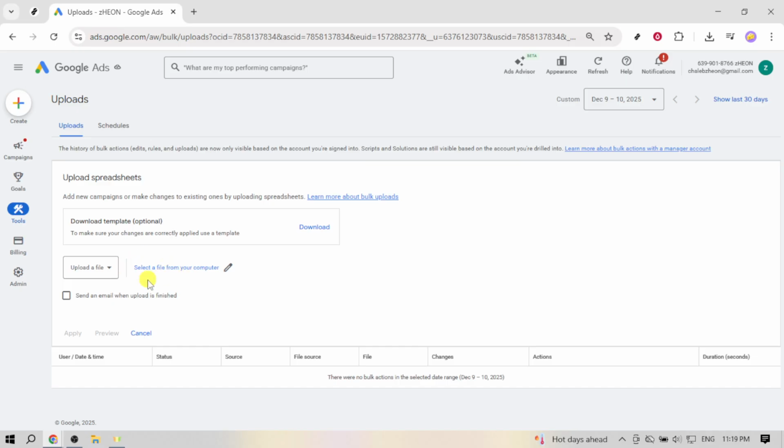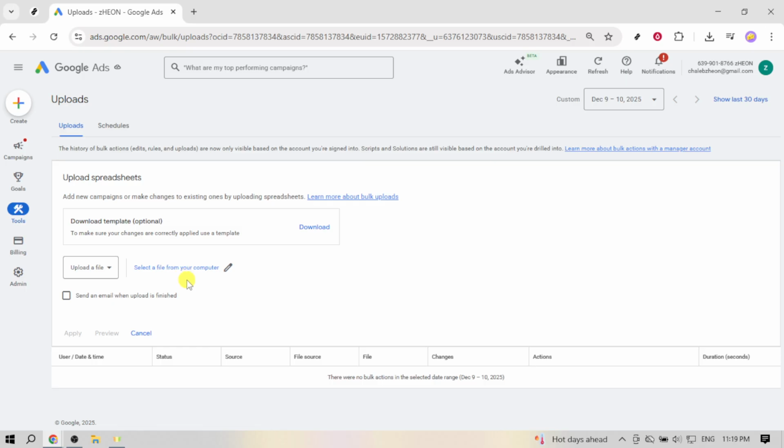After you select your file, Google Ads will process it and present a summary of what's about to change. This is where you can review how many items are being created, updated, or removed, and see any validation errors. If something looks off, cancel, fix your spreadsheet, and upload again. That loop is fast, and it's the safest way to prevent unintended changes at scale.